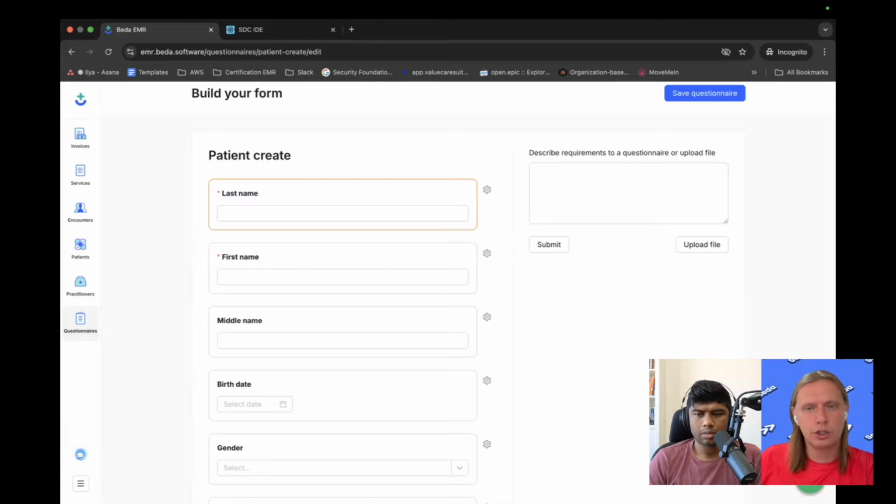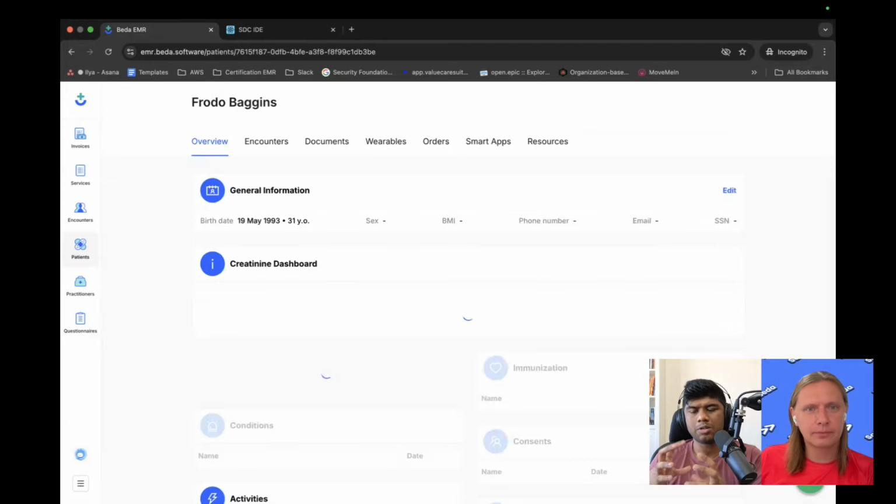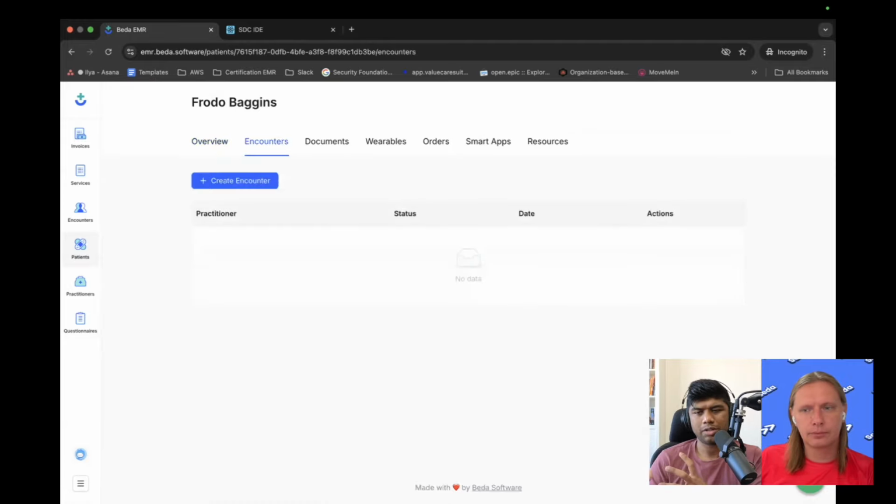For this particular case, it's just a patient resource. But for more sophisticated cases, you can do a lot of simultaneous creates and updates. For example, you fulfill a lab result, so you change the status of a diagnostic report and also create an observation in one bundle transaction. So it's consistent, and all the structured data is up to date in your system. But the interface to manipulate it is just a FHIR questionnaire. Makes sense. That way you can customize it to different FHIR profiles, just by changing the mapping.